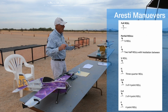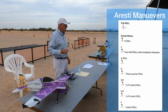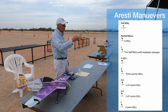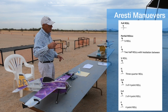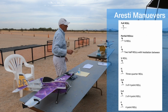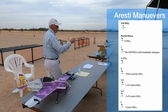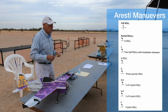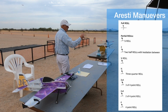If you see a number instead of a 1/4 of a roll, or 3/4 of a roll, and it says 1x4 or 1 of 4, I'm going to do one of the 4 points of the roll and I'm going to hold it. If I see something that says 2 of 4, 2x4, I do 1, 2, and hold it. If I see 3x4, I'm going to do 3 points in a 4-point roll: 1, hold it, 2, hold it, 3, hold it, and continue on. If I see a number 4 over that, it's a 4-point roll. 1 point of the roll, hold it, 2 points of the roll, hold it, 3 points of the roll, hold it, 4.